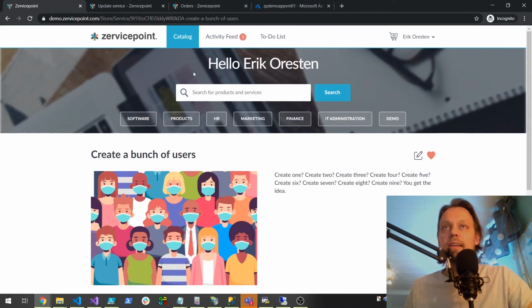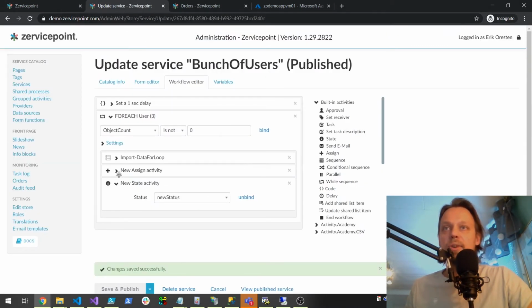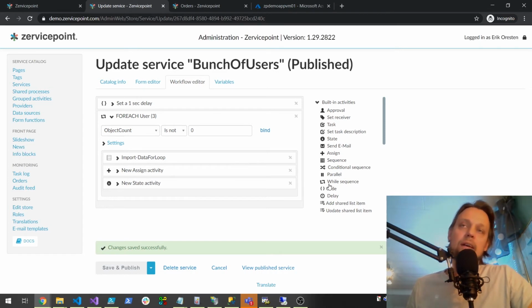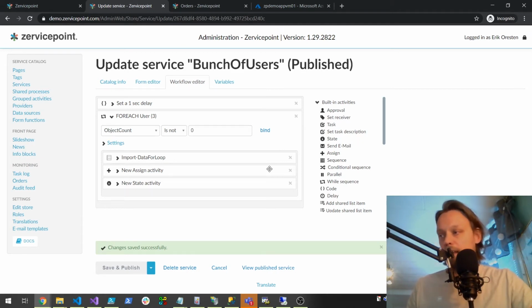So while that's brewing, we can go ahead and just have a quick look in here again. In real cases, you probably need to do a bit of stuff with every user they've created. Maybe you want to put a license on them, create them in Active Directory, send some kind of ticket in a ticket handling system to set up a desk for them if it's an onboarding thing or whatever.